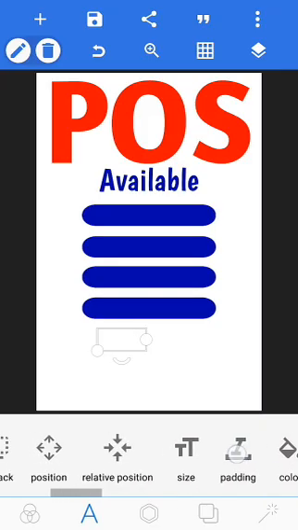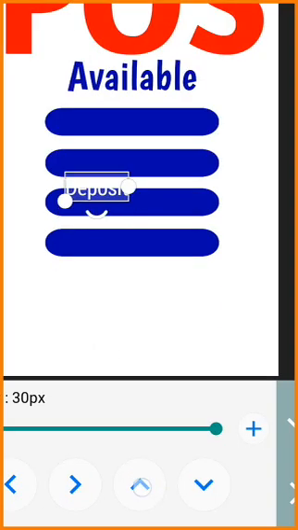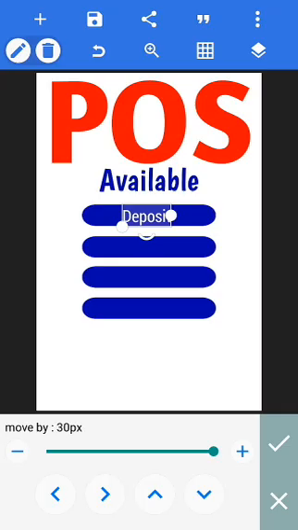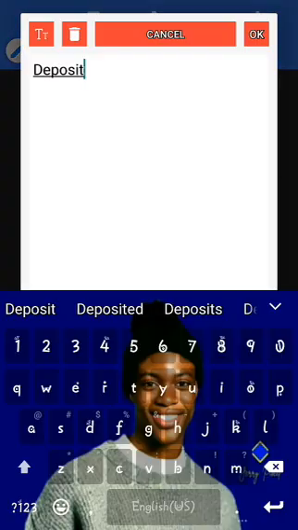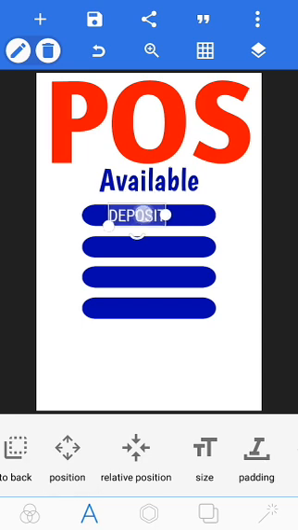Then we now position it. Now position the text. So let's just make it capital letters. So it looks nice. So what are the services again?